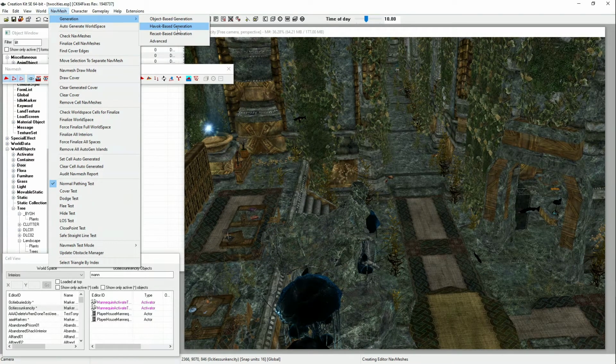So basically, if you're going to nav mesh, one, save before you do it, just to be safe, and two, once you've started the nav mesh generation, just leave your computer alone and let it run its course, because it's very easy to cause the Creation Kit to crash when generating nav mesh.